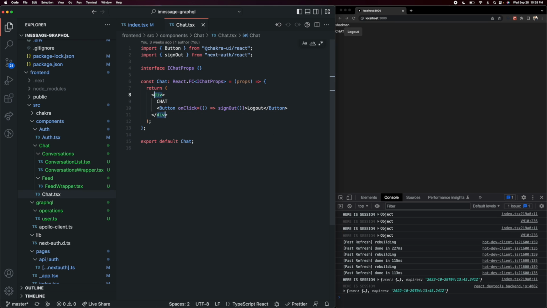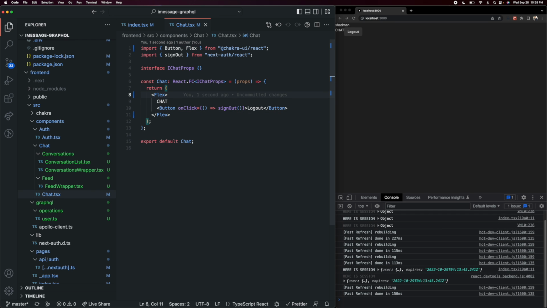So rather than a div here, I am going to use a flex component from Chakra. And this is a new component we have not seen before. I don't think we've seen it in part one, but essentially flex is just a box, but with flexbox already applied to it. So I do not need to manually declare the display as flex. It is already like that as it is, and we can add additional properties. And so we're basically building on top of flexbox with these components.